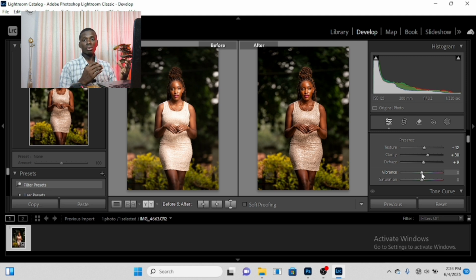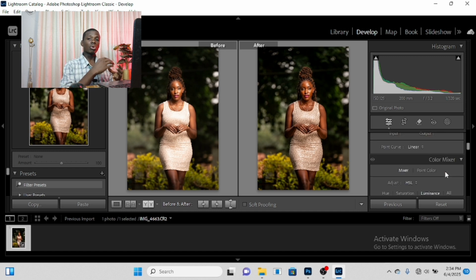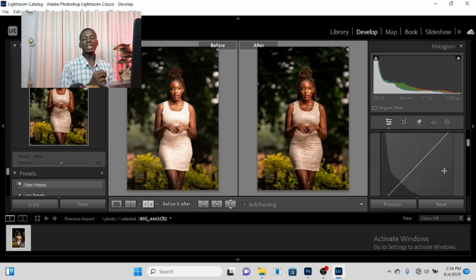when you come to the color mixer, you also add color. Then you are adding too much color to your photo. So when you are adding your vibrance and saturation, you have to add little so that you won't change the skin tone of the person or the color of the dress, because in some photos the clothes look off, with different colors.